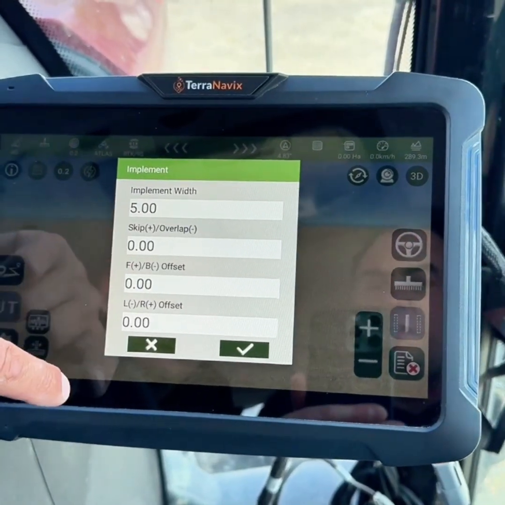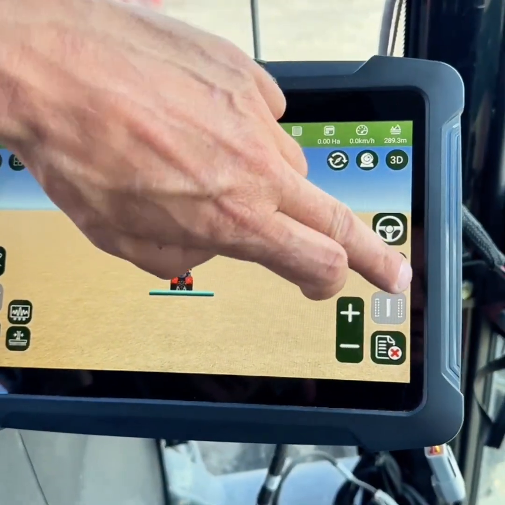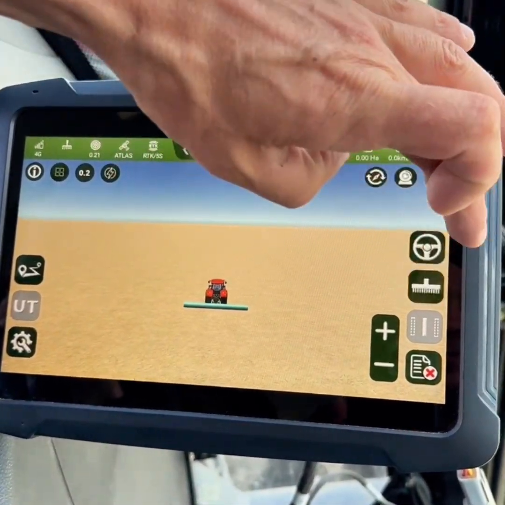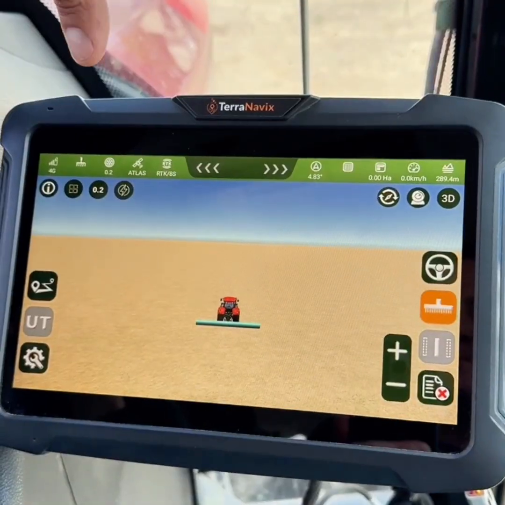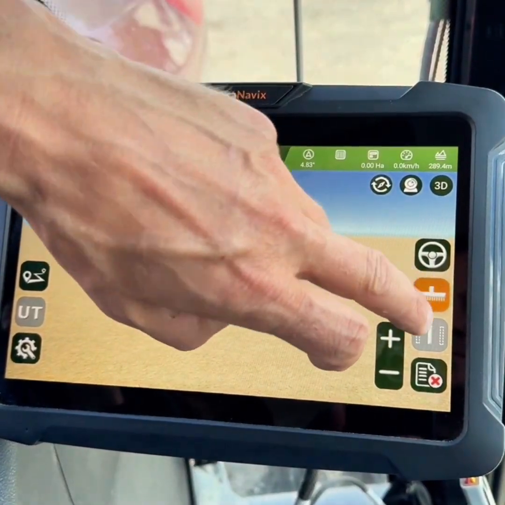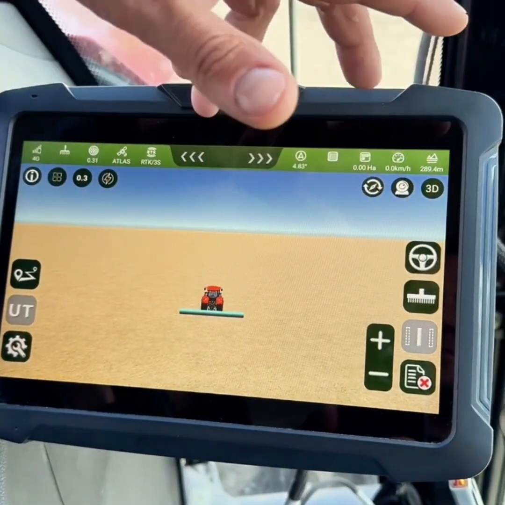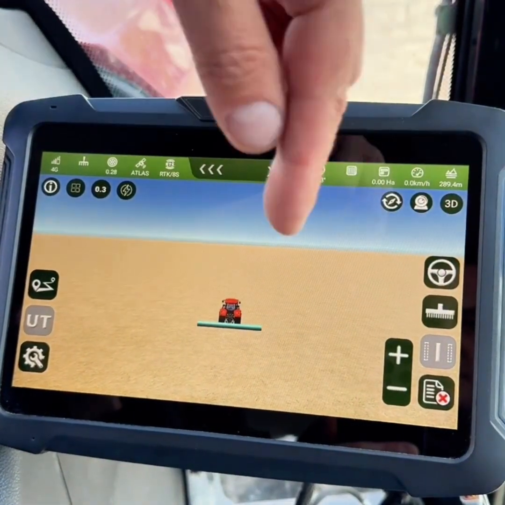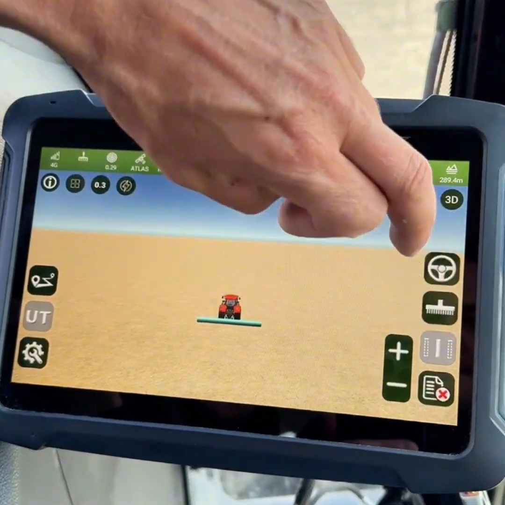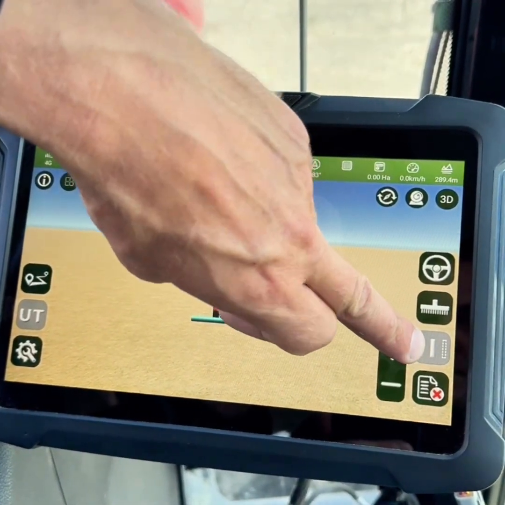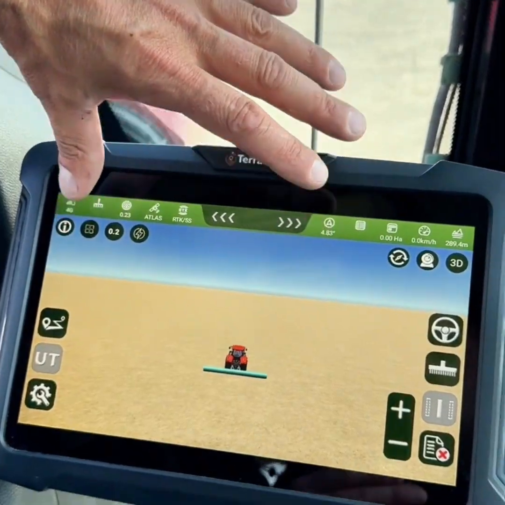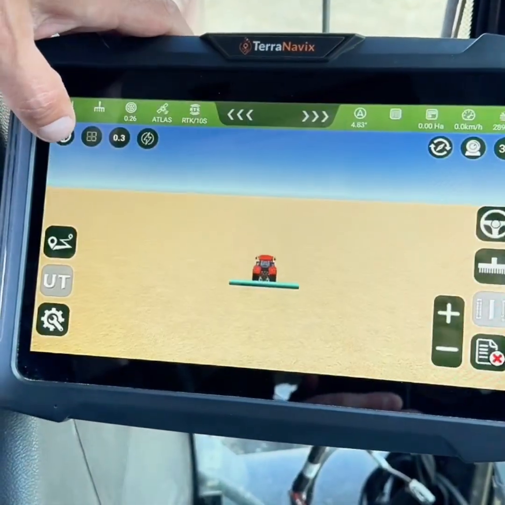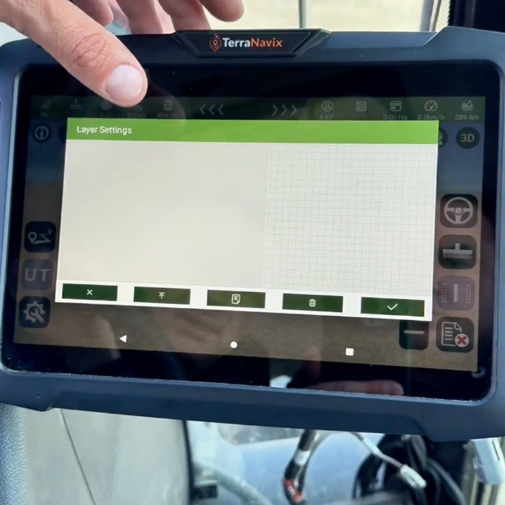And here's the quick access to the implement settings directly from the main screen. This button here is what turns the implement on and off, or lets the AutoSteer know that you're working with an implement. This is the steering wheel, it turns it automatically on, and we have that also as a button. When you turn the AutoSteer on, the implement will automatically be included as long as you've filled in the parameters. Up here, more diagnostics, just to see what you're doing.